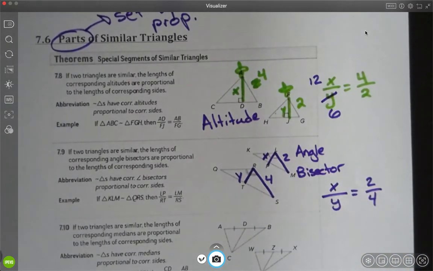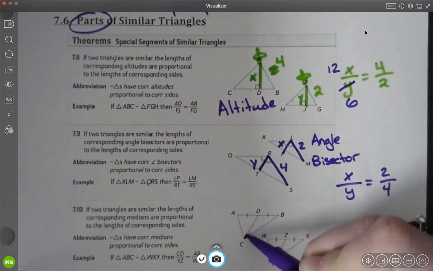In that case, I'm going top to bottom, top to bottom. I could also do X over 2 with Y over 4, and that would work if I go left to right, okay? But what it's saying is, even though you have those pieces inside of a triangle, you can set the pieces over top, or any of the parts, up as a proportion also. Not just the two outsides of the triangle. Okay? All right, last one.